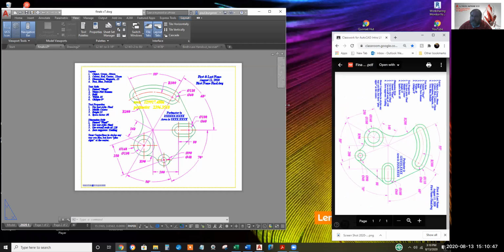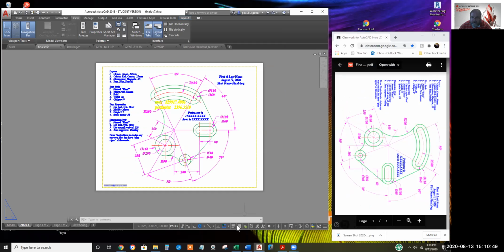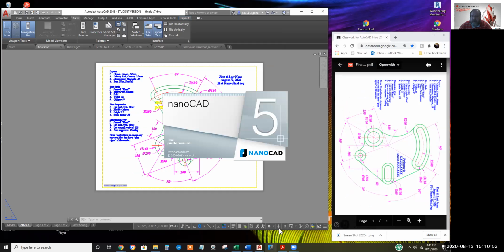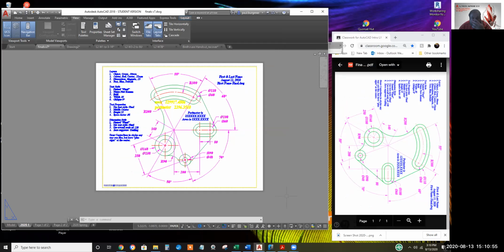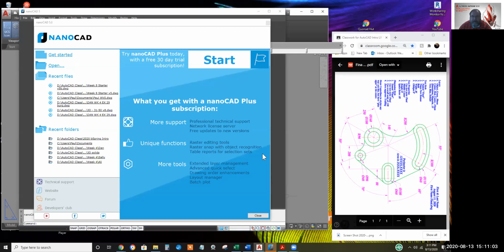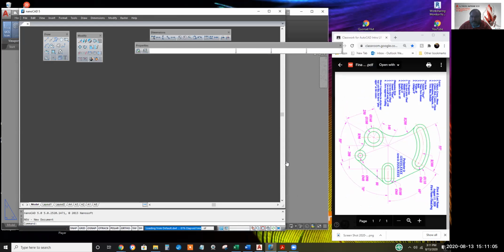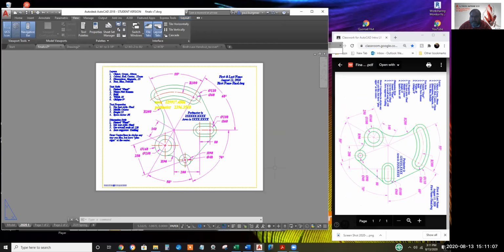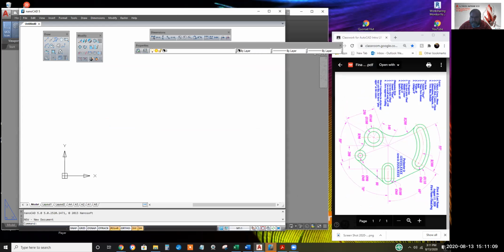Reduce it to give more space to AutoCAD. Better get NanoCAD up and running. 3:10 now for week number 9, Thursday, 13th of August. Widen that.